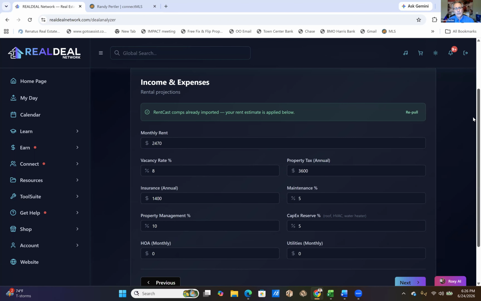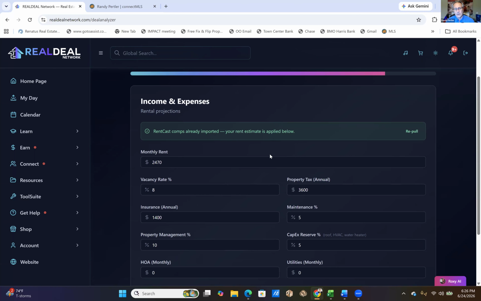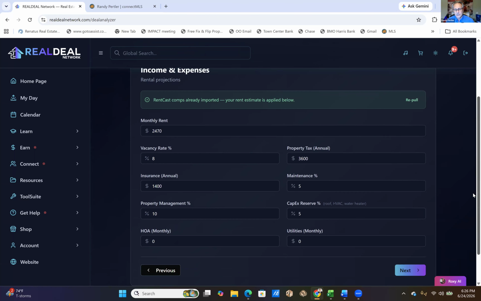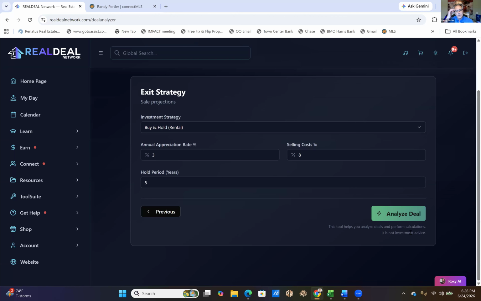Rent. Now you could look at to see what rents are available. And right now, I'm not going to spend any time with rents because this is for a flip. But you can see how if you're doing this as a buy and hold, you put in this information for a buy and hold. Let's put this in. I don't know if it's going to pull from this or not, but I'm just going to put a number in here for utilities for the 4 months that I have it. Let's say I'm going to calculate $300 a month for utilities. Let's just put that in there.